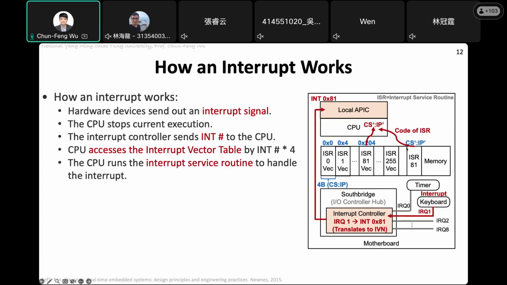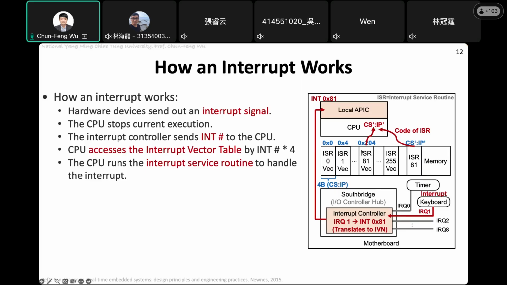The first line may be, for example, reading what data is in IRQ1, what the keyboard is, and there are a lot of instructions here. We need to know the location of the first instruction, and the CS plus IP stored in this vector helps us locate the starting point.